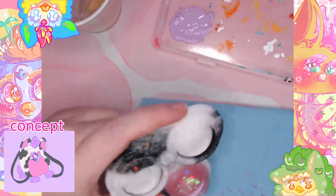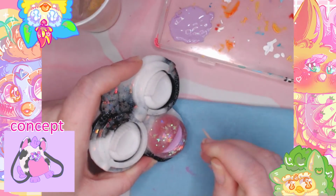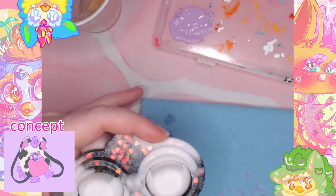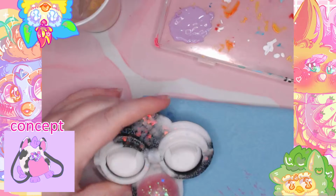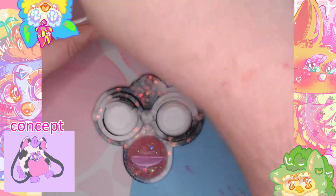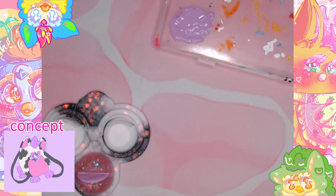Yeah, I don't know what happened there, but I have to redo the section. So. Okay. I think we're looking good-ish. Now, move on to the eyelashes. Clean the brush, as one does, you know. Put this away. Currently not needed.